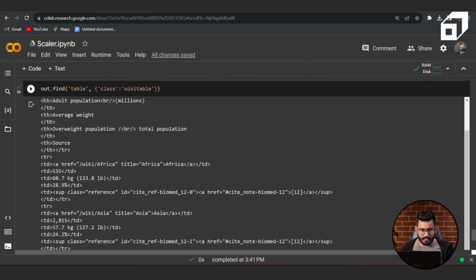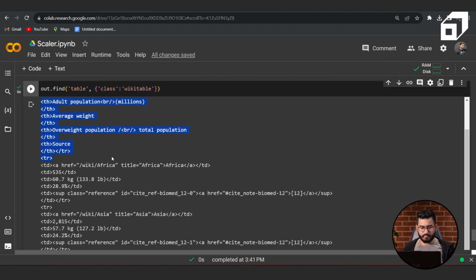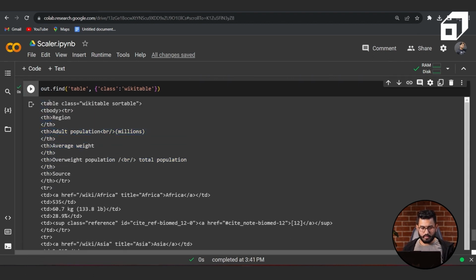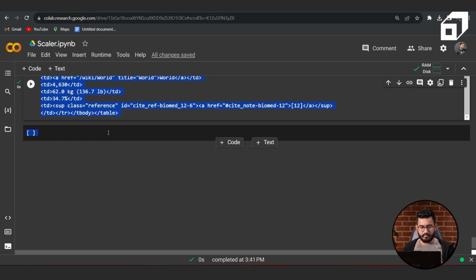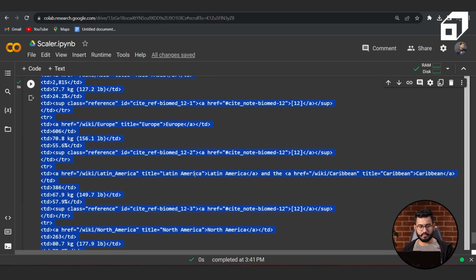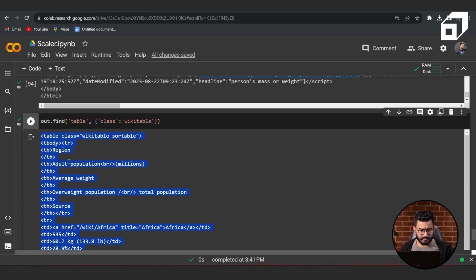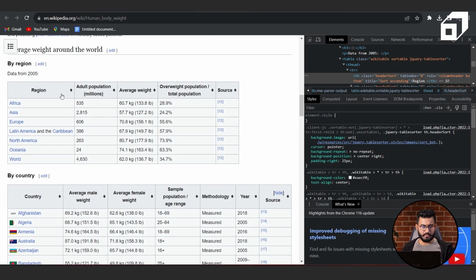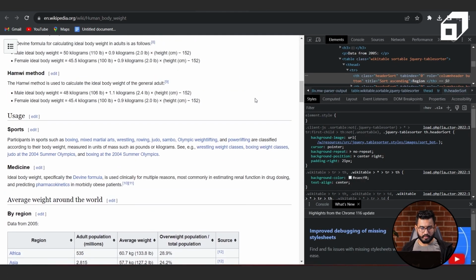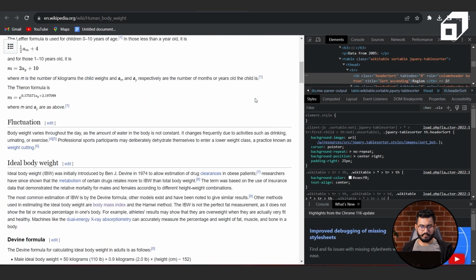Now you can see that it will return the HTML code of only the first table. You can see that the title is region, adult population, average weight, overweight percentage, and so on, which is basically this table, and this is the first table of my web page, right?